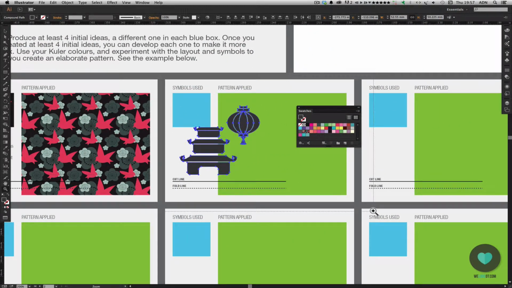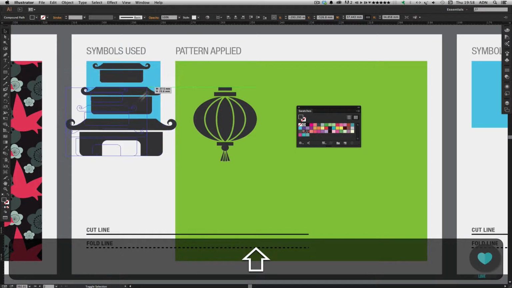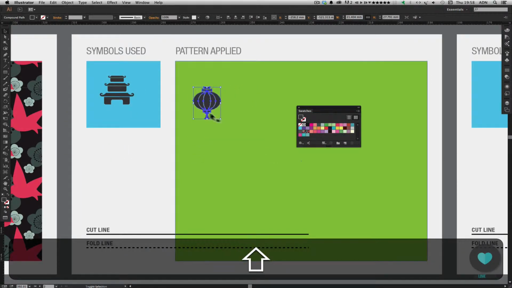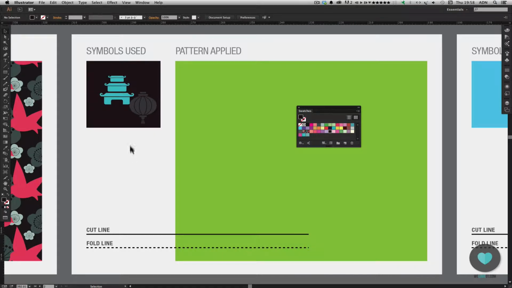I'm going to use the blue square to lay out my shapes to begin with. I'm going to use the green square as a place to apply my pattern. So these are the shapes that I would like to use, and I'd like to have blue that I mixed in Adobe Color. I'd like to see what that looks like. Yeah, on that dark background. Again, it's not black, it's just a dark brown that I mixed in Color. And this one I want a vibrant pink. There we go. I really like those colours, and I think I can make something from that.